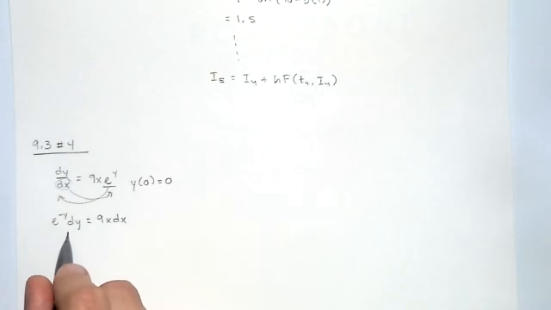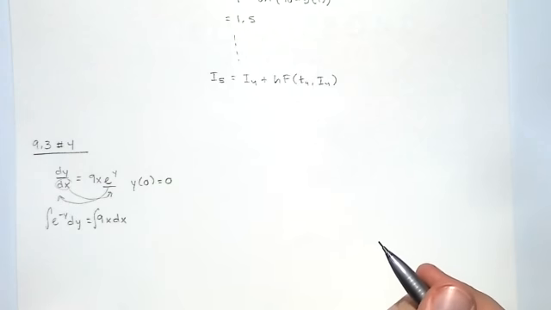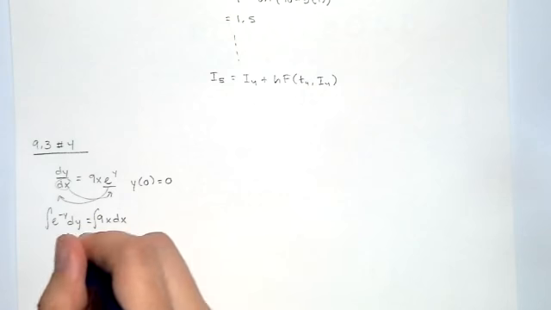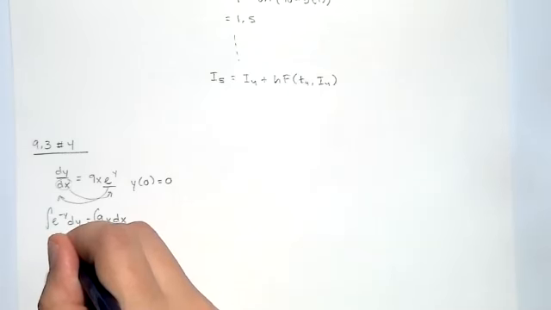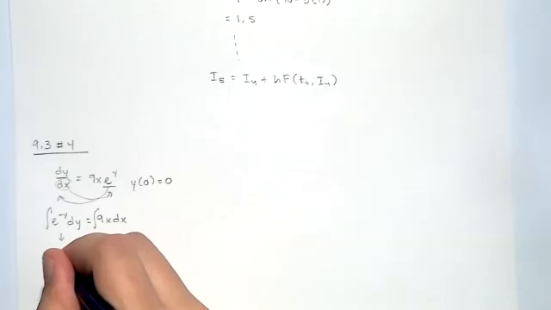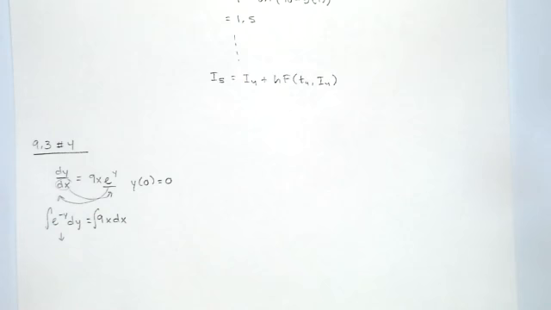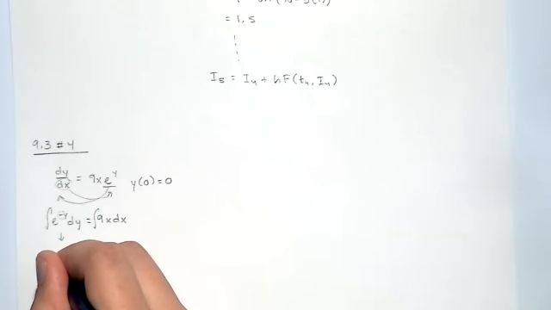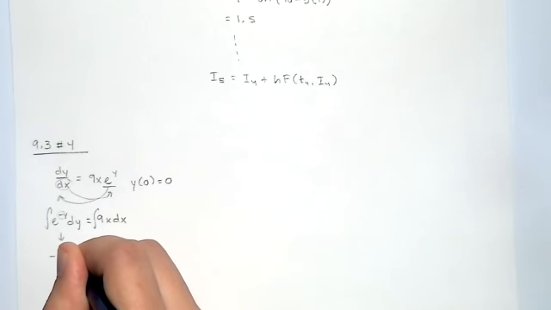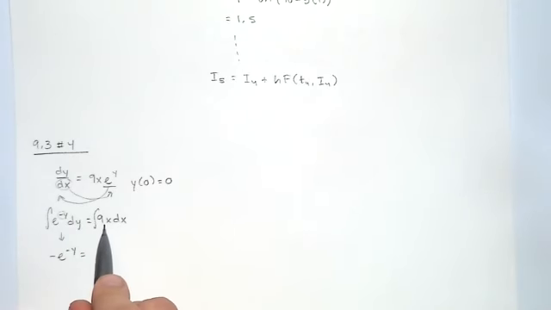But once we have it into this separated form, we are going to go ahead and take the integral of both sides. So the integral of e to the negative y dy, a very easy one, and something that you really should remember. The integral of e to the y is just going to be itself, same as if you're taking the derivative. And so the only thing that makes it any different here is just this negative. So we need to put that negative in front. So negative e to the negative y is going to be equal to the integral of 9x dx.